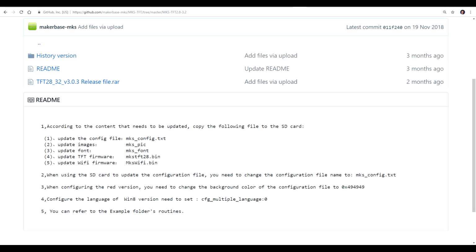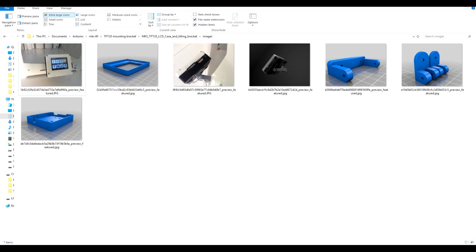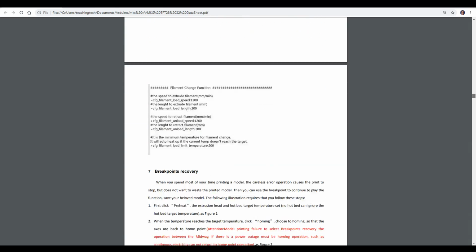Now there doesn't need to be any changes to the Marlin firmware, but there is a little bit of firmware to be configured with a simple text file, so let me take you through that. Linked in the description are a bunch of useful resources. If you go to their GitHub and download the key files, I would recommend making a folder where you store all of them. As well as the actual firmware for the TFT28, there's mounting bracket options and a pretty comprehensive user guide. Although it has some broken English, you'll find instructions and pictures for most of the functions.